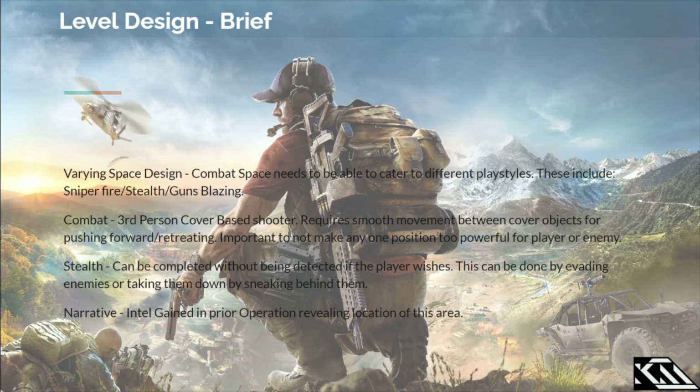So I noted down a few key parameters regarding how the mechanics work for Ghost Recon. So the combat is, as we all know, a third-person cover-based shooter, but specifically this requires smooth movement, for example, transitioning between cover objects to enable push forward or retreating to keep the gameplay smooth. I believe Ghost Recon and The Division both do this really well. What's also an important factor in cover-based shooters is to not make any one position too powerful for player or enemy. For example, like a sniper spot that only the players can reach or only enemies can reach will be too imbalanced. It won't make it as engaging, it won't make it as fun.